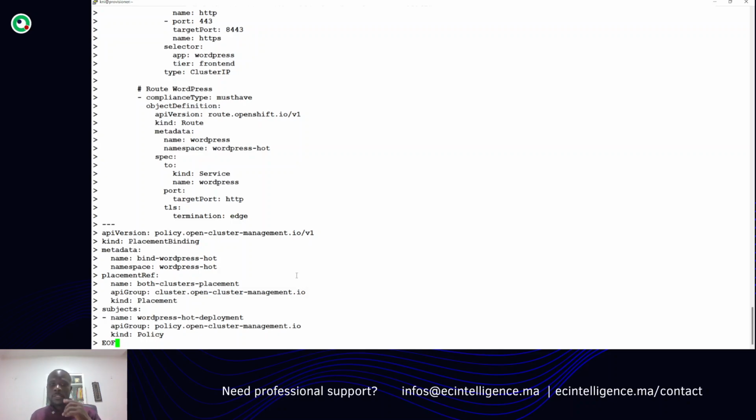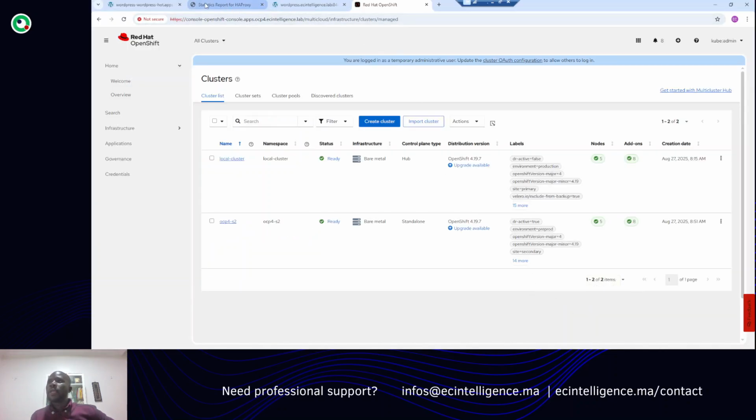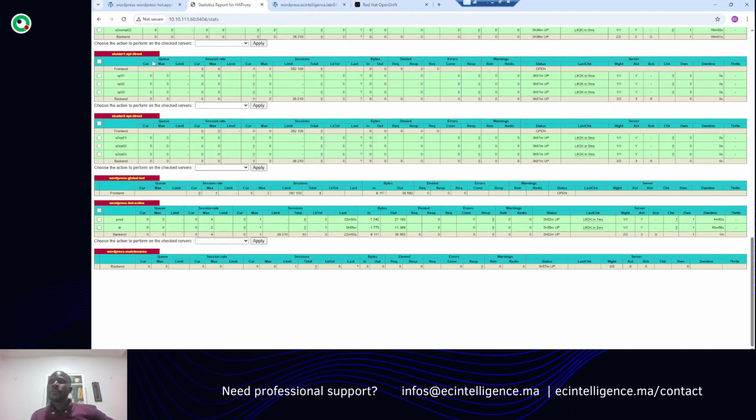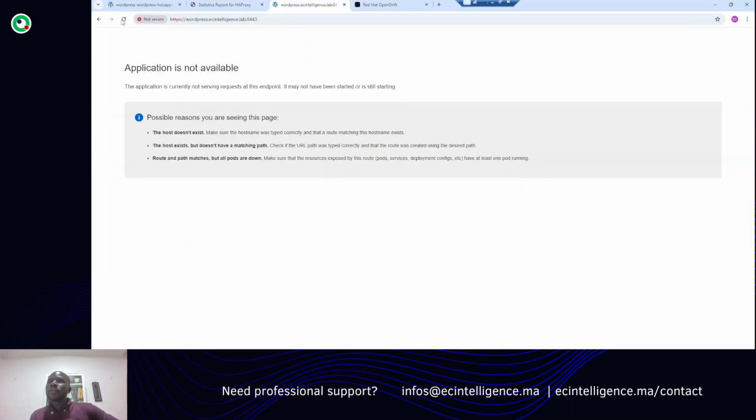But before executing it, let me show you that for a moment. We have my HAProxy, and as you can see, the application is not yet working. I've done this before, which is why we can see this link at the moment, because from another test I have kept this link up here.